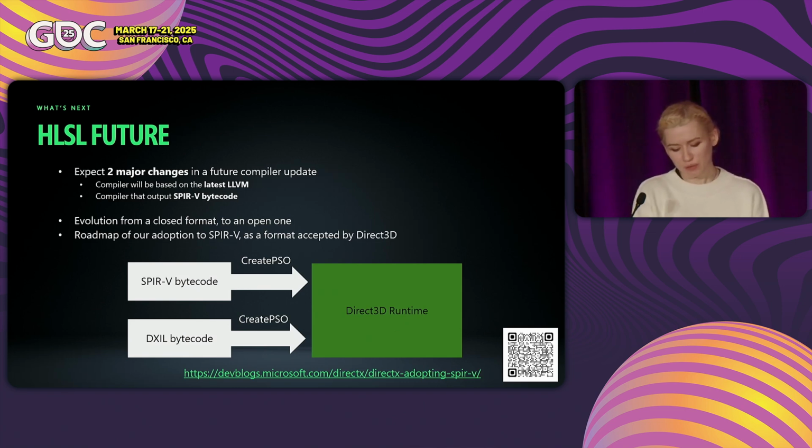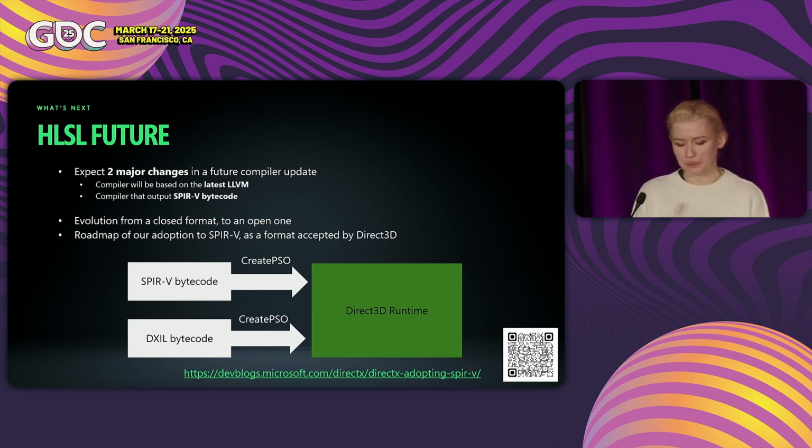Second thing is the bytecode format. So D3D12 today accepts two shader bytecode formats, DXBC and DXIL. DXIL we introduced made sense at the time. Time passed, and then the shader compiler development process over time became less closed and more open. So from that perspective, moving to an open bytecode format just made sense. SPIR-V, we believe, offers some advantages. It compresses well, it's open and community-driven, and it's said to be easier to parse than DXIL, and it has a unified spec.